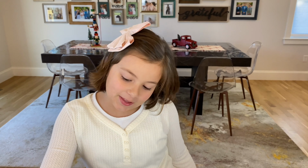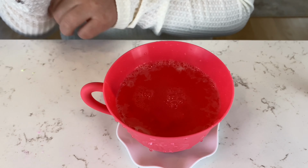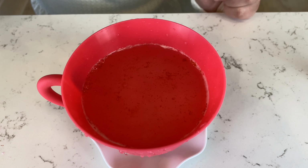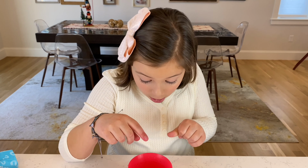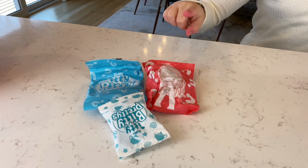Okay, now let's put the cube in the tea. You see that guys? It's turning pink. Oh, look at that glitter, guys. A lot of glitter coming up, guys. Can you hold it? Guys, look what came out of the cube. Now let's open the next surprise. Here we go.